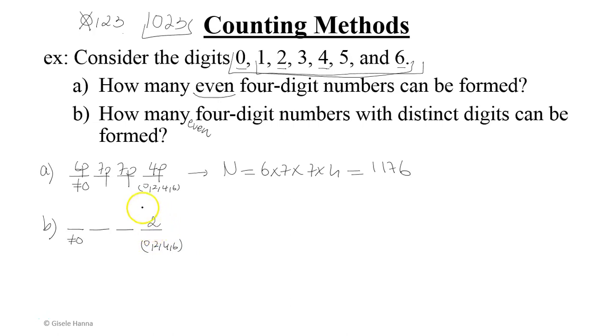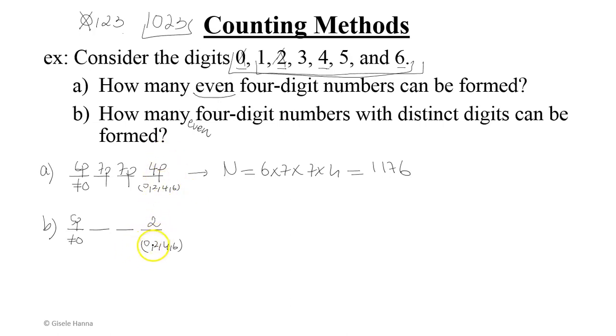Now over here, when I come to find the number of possible digits I can choose for the first one, since this one cannot be 0, since I have already chosen the digit 2 and I cannot choose 0 for the first one, that leaves me with 5 possibilities for the first digit.